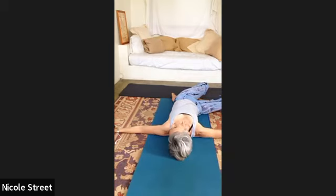And this time we're going to relax our eyes and our forehead. Soften there, the brow, the forehead, and the top of the head, all softening the muscles. The back of the head, the temples, and then your cheeks. You can feel the muscles in the cheeks getting softer, relaxed around the nose and the mouth, and the jaw.